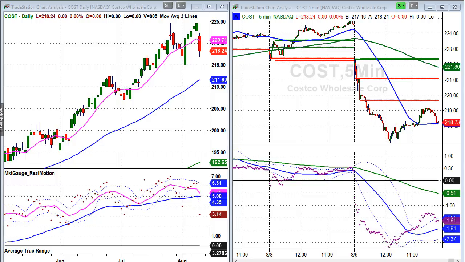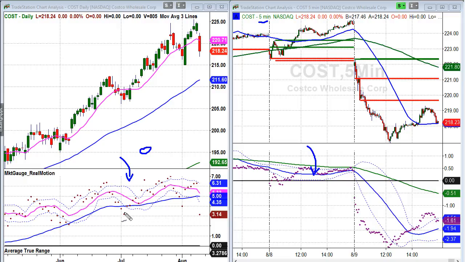I can't go into the whole description of how Real Motion works, but for anyone who has never seen it, I'll do just a quick demo, and you'll see it down here in this chart and in this chart. This chart on the left is a daily chart, and the chart on the right is a 5-minute chart. We're looking at Costco, the stock. Essentially, Real Motion enables you to see the trends in momentum that you can't see with any other indicators. It's proprietary to us, and you can't see it on the price chart either.